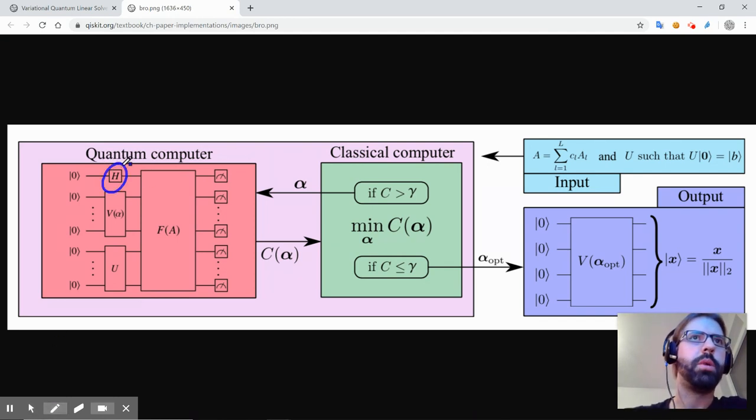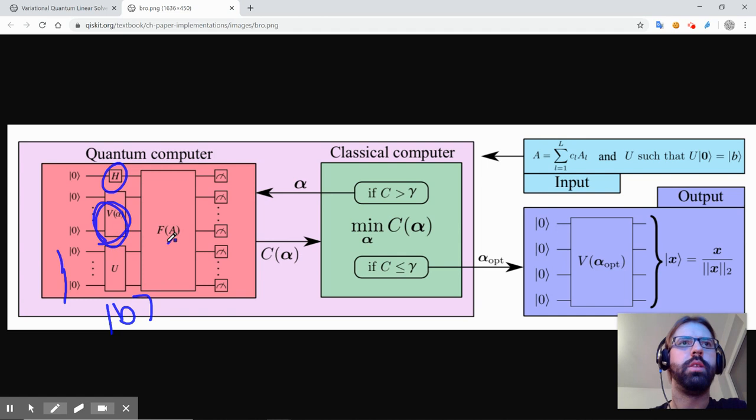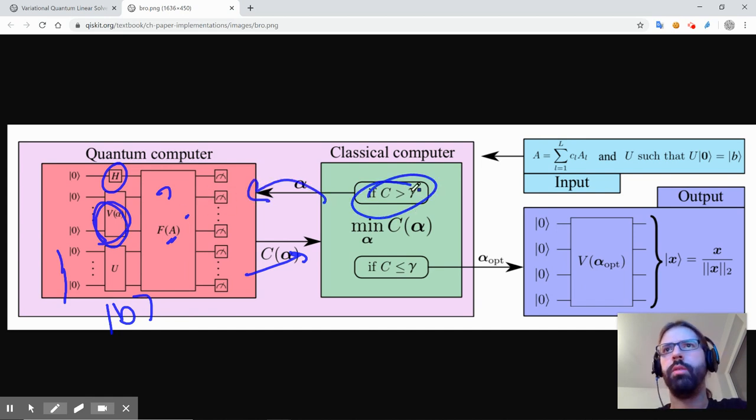So I don't know what this Hadamard is doing here. This is the part that's supposed to prepare b. That's the solution of the equation. So it's not the solution, it's the stuff that's on the right side of the equality. And this is the variational part. But where is A? This is A, but what is this? I don't know. So you do something like a cost function, and then if we're not happy with it, we go back here with a new alpha parameter set, and if we're happy, that's the post-processing probably to get x. But that's not classical post-processing. Okay, whatever. Let's see.